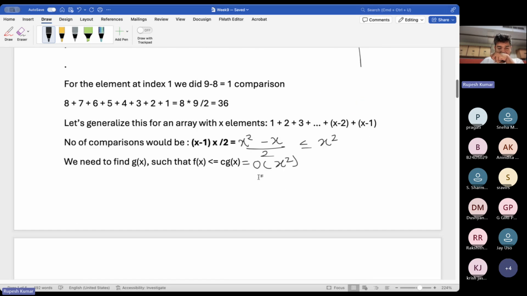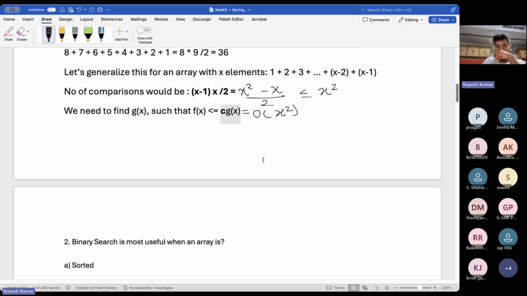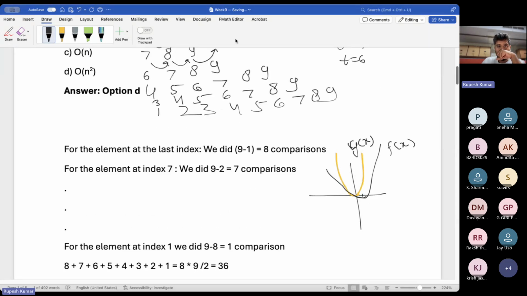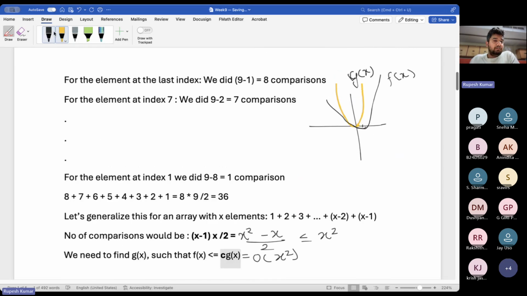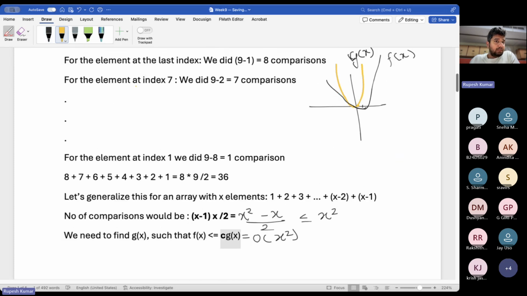Just one small thing to note here is that f(x) has to be less than or equal to some constant multiplier of g(x), right? When you look at this graph, you will find that g(x) will go less than f(x) for some point, but when you multiply by some constant multiplier, you will always be able to find a value c that will ensure f(x) is less than or equal to c times g(x) for every value of x. Right, everyone? If you have any doubts, please type in the chat box.